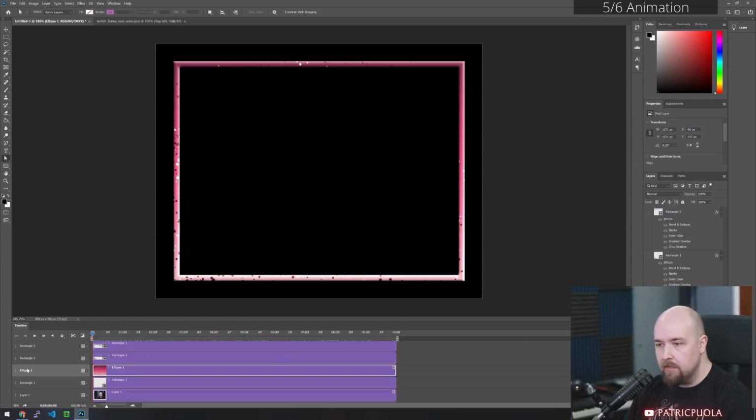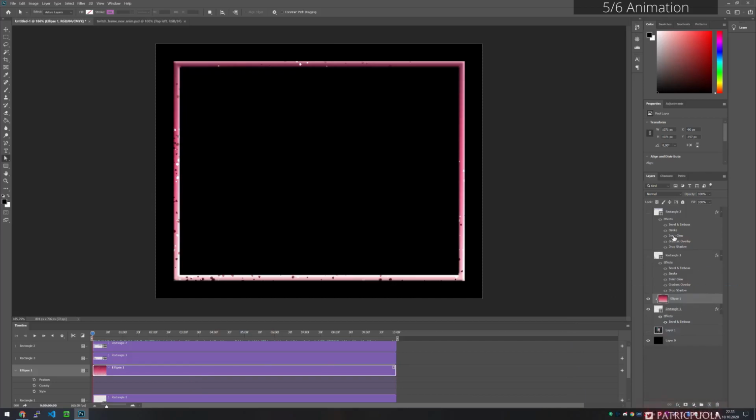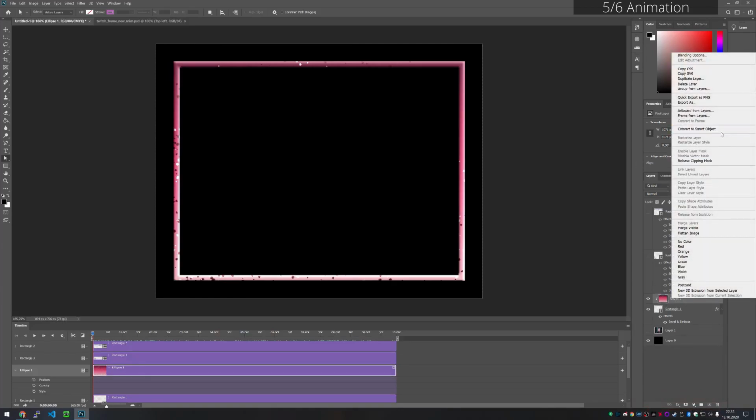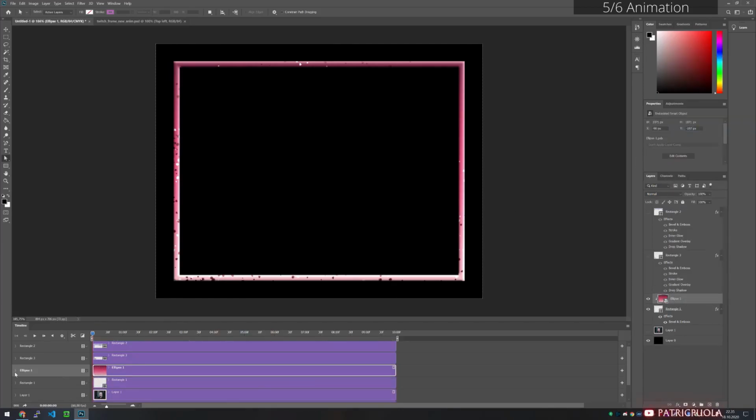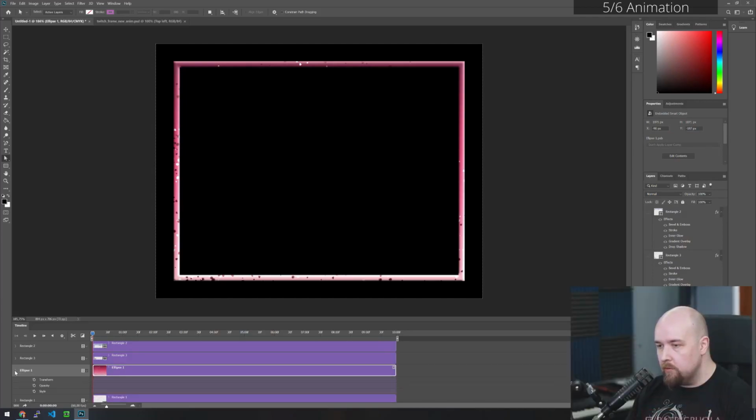Okay, so here's the ellipse, and here we have the keyframes, and basically we have position, opacity, and style. But the thing we actually need is transform, since rotate falls under the umbrella of transforming things. So I'm gonna do this quick little trick here. I'll go into the layer list, select the ellipse and do convert to smart object. There we go. And then when we open the ellipse again, yay, we have transform.